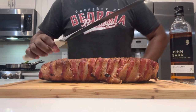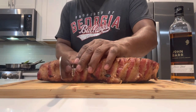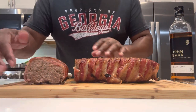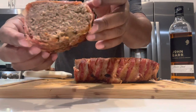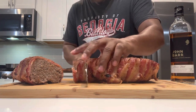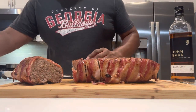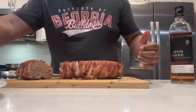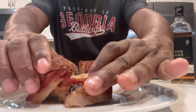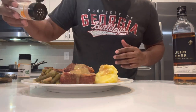All right, guys, and now let's start cutting. All right, guys, thank y'all for tuning in, and now let's get this thing plated up. All right, guys, I'm gonna finish this thing off with some beautiful buttery mashed potatoes and some beautiful green beans.